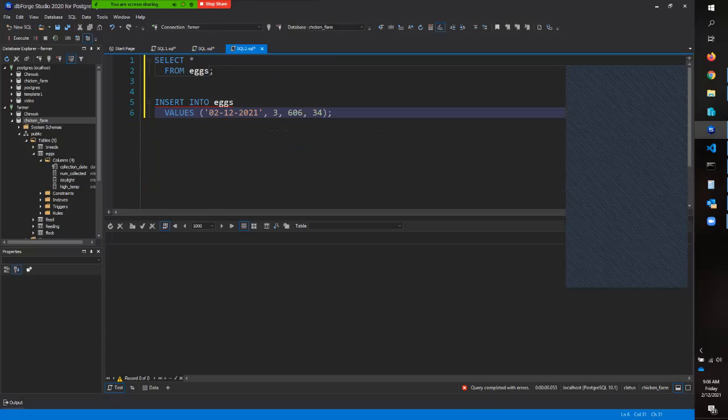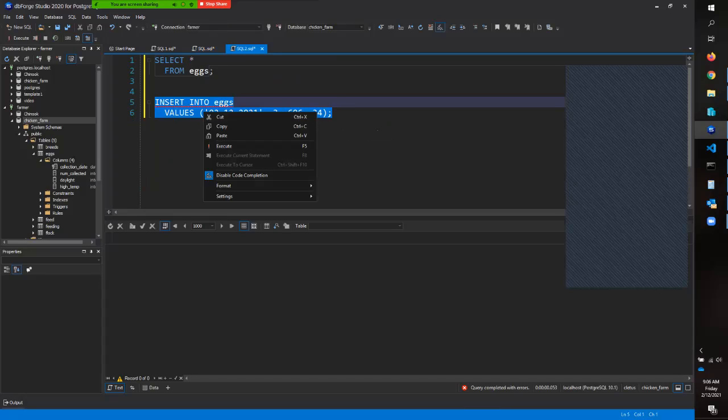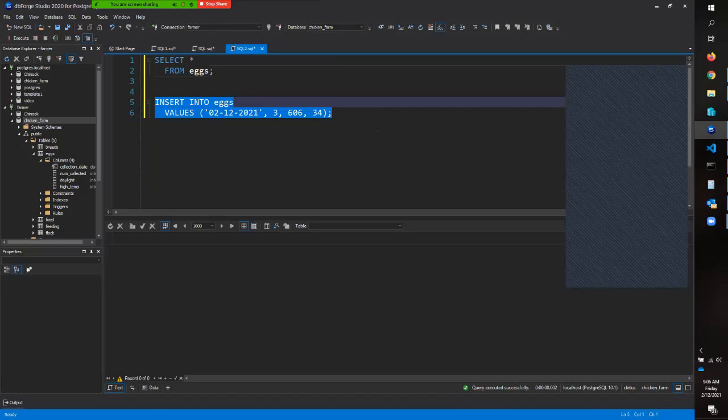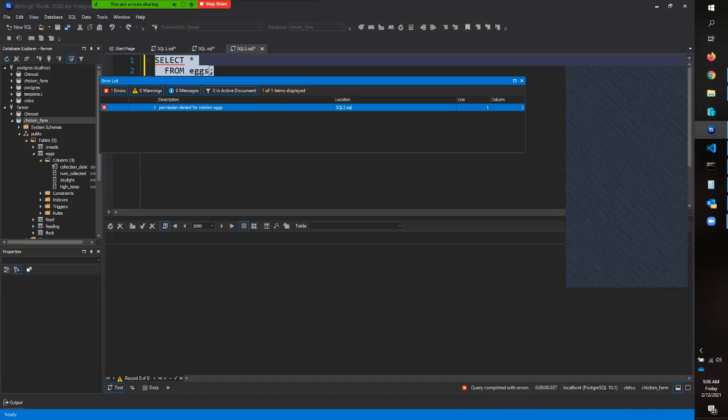Okay, I'm going to test it out. I want to see if Cletus now has the rights to enter values into the eggs table. So I've switched over to my tab that Cletus is logged into. We'll execute, and the query was successful this time without failing. I'll see if I can select the eggs. And what happened?